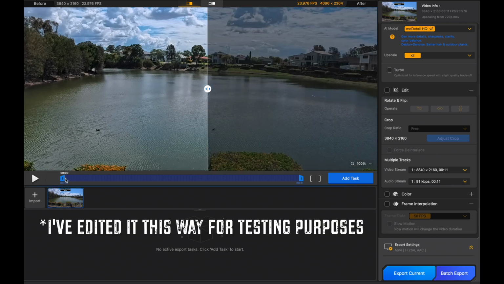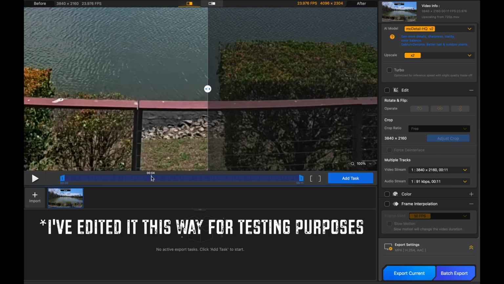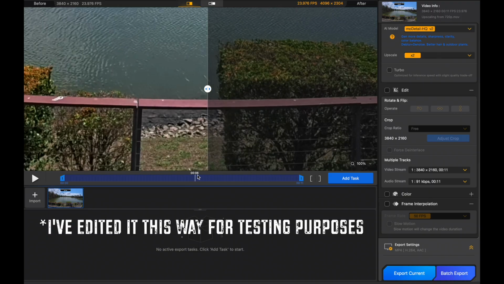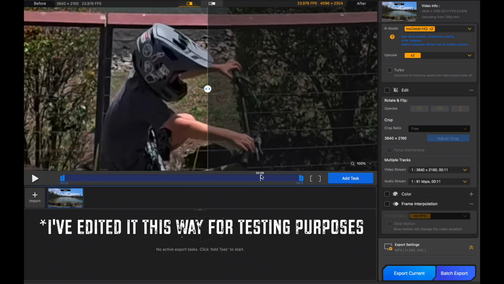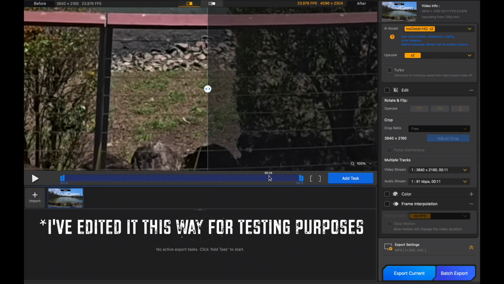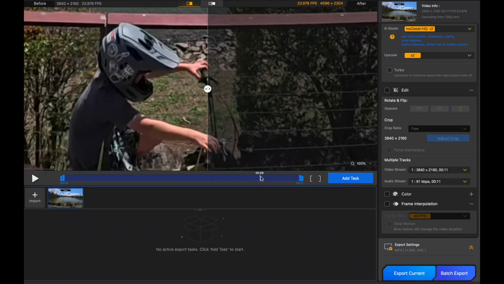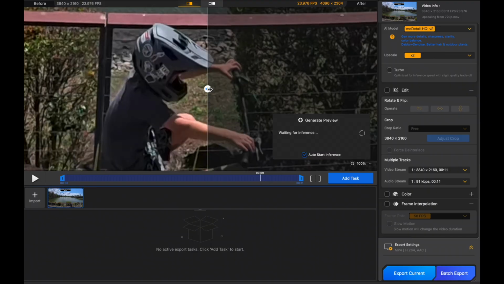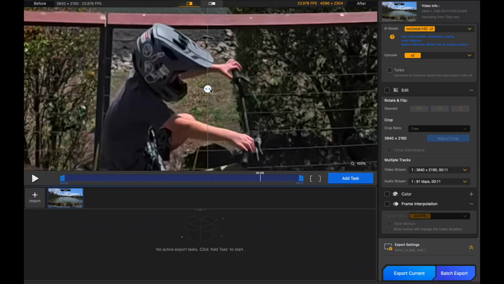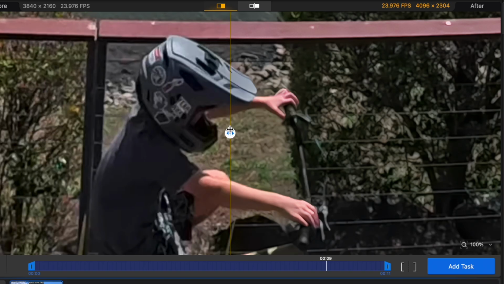As I've gone through, that's 4K, and then it drops down to 1080p here, and then it drops down to 720 here. This little boy riding his bike is unidentified, and I thought this would be great to see how the quality of the AI works on this video. There it is on the 720, and that's what it looks like with your AI, or at least what you think it might look like.